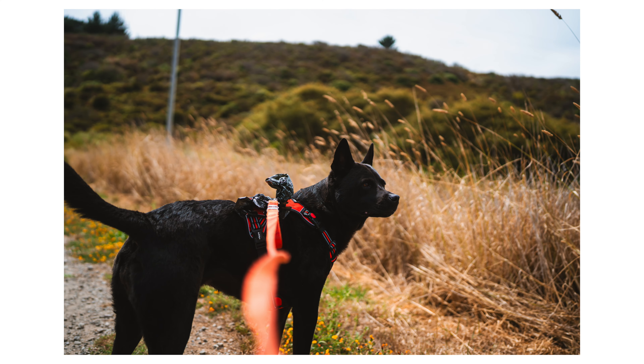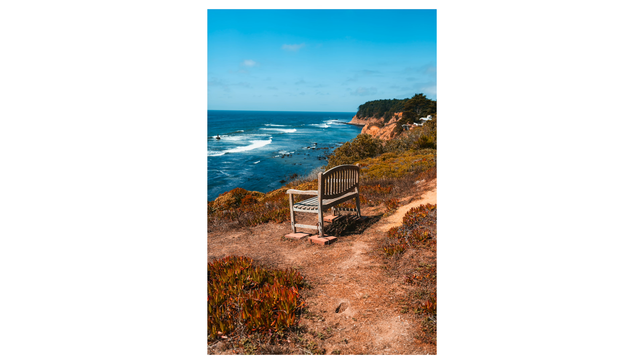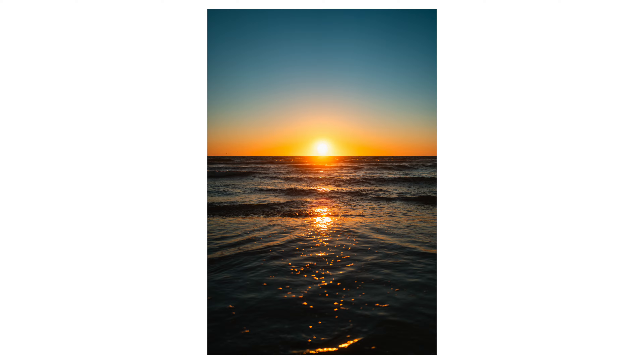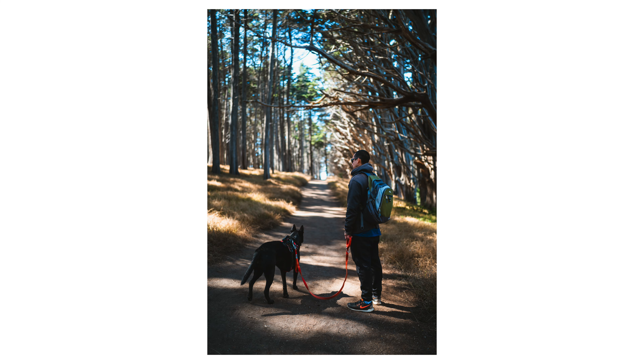Reason number four why I love the 35mm focal length is because it's great for landscape and nature. Obviously it's not going to be as wide as a 14mm or 20mm, but it's wide enough to capture the essence of what you're trying to convey — whether that's architecture, mountains, a field, the ocean, or a sunset. I still feel like 35mm is great for establishing the scene. It's picturesque without the warping or distortion. It's so versatile — you can get up close or go wide to capture an entire scene, and if it's not wide enough, just take a few steps back.